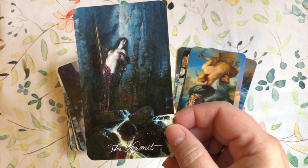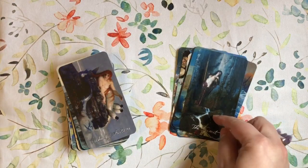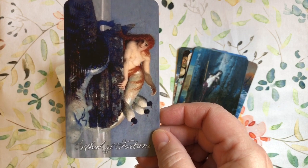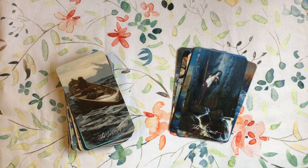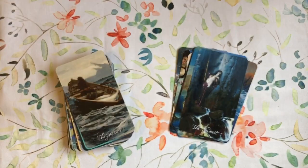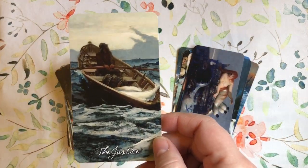The Hermit. I'm not even going to tell you what I'm thinking about that one. The Wheel of Fortune just seems to have been a painting that was set on its side and the title was put at the bottom. Yeah, that's all it is. I have a mermaid with some birds. I don't see what that says about Justice at all.